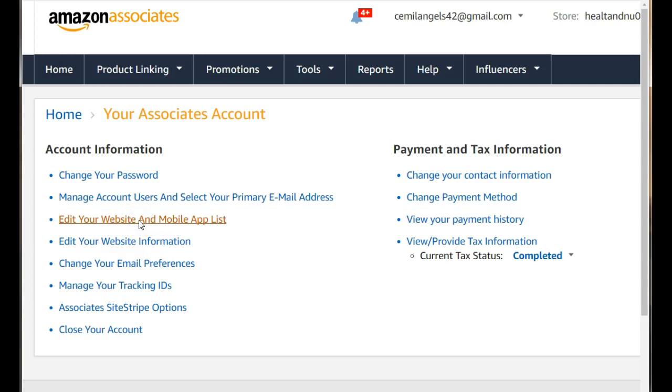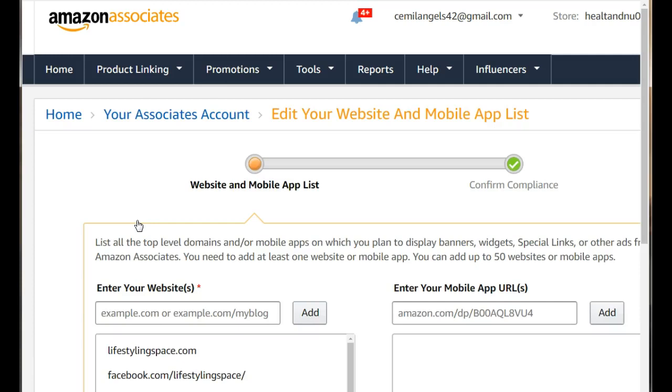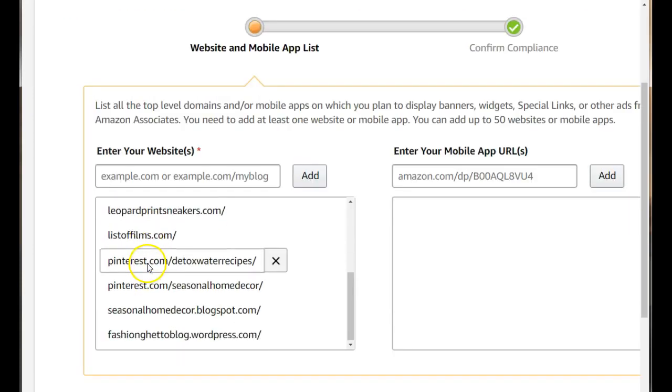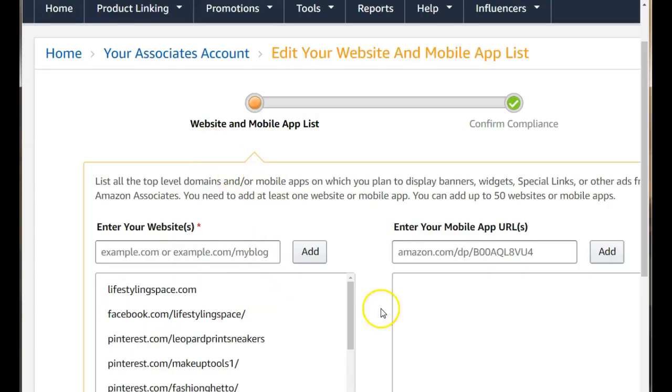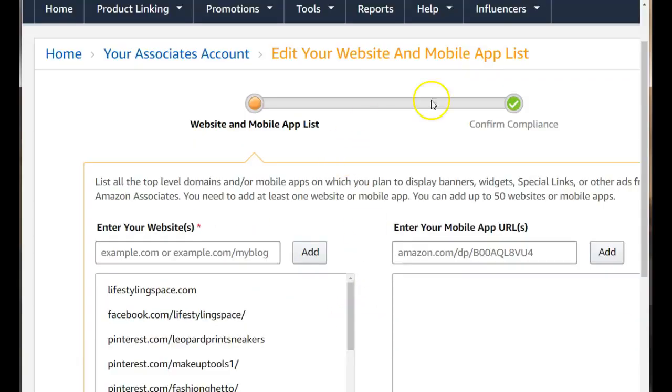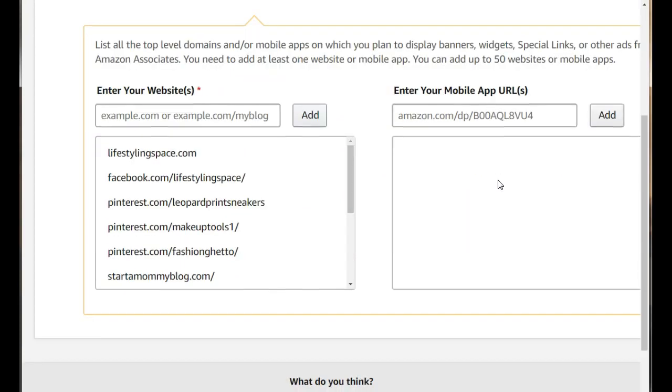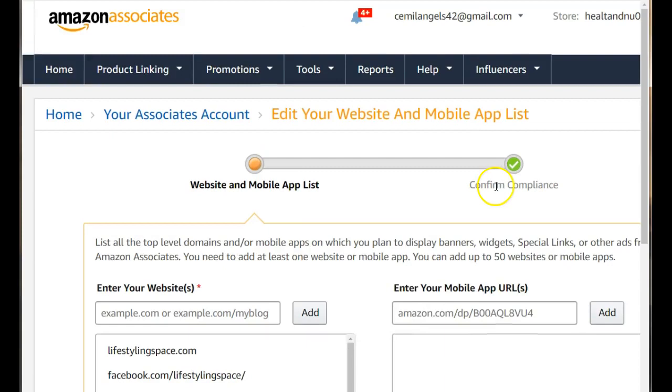Click on that. Okay, now as you can see here, I have all of the platforms that I use to promote Amazon products. You want to add all of that in here, and once you're done, you're going to get a notification telling you that everything is confirmed.